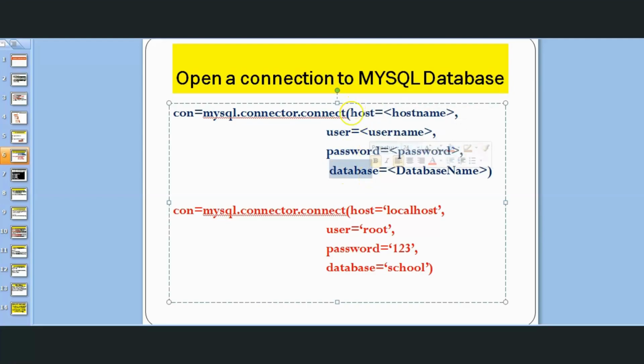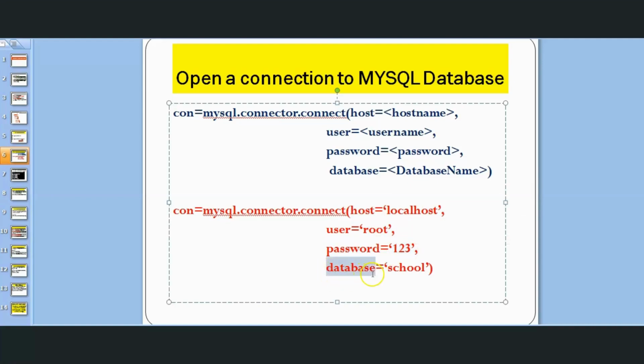The host, by default, you should type as localhost. See here, I have typed this in red color, so you should write like this. Host you should give as localhost, and the user by default is root. And the password, when you open SQL, you use one password. That password you should use here.